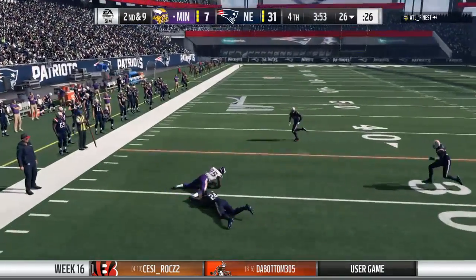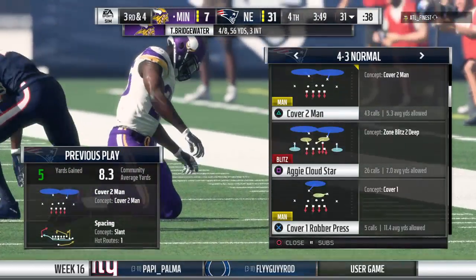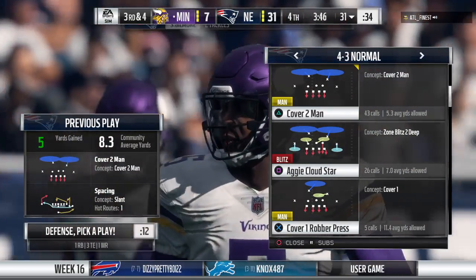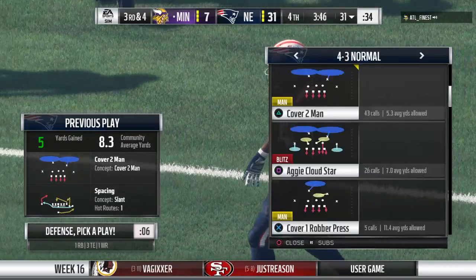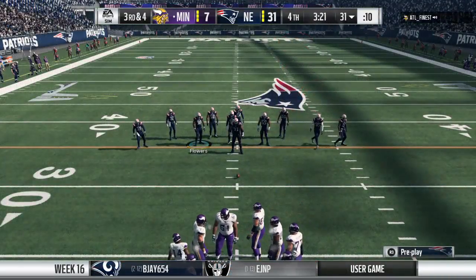Bridgewater now on 2nd down. He's just going to dump this one off to his fullback out of the backfield. It's a gain of 5 on the play, and just like that, it's 3rd down. Those short little routes probably going to be open. The defense, they'll let those happen, especially when they can make an inbounds tackle. Yeah, where's Coach Madden when you need him? He always talked about taking what the defense gives you, but sometimes you have to know when you have to take more. That was one of those situations.